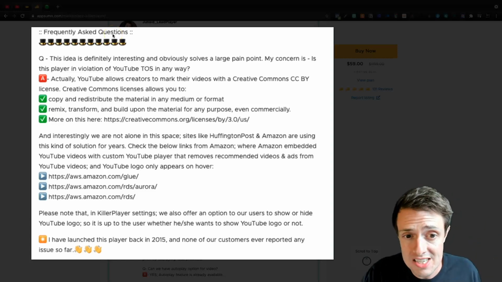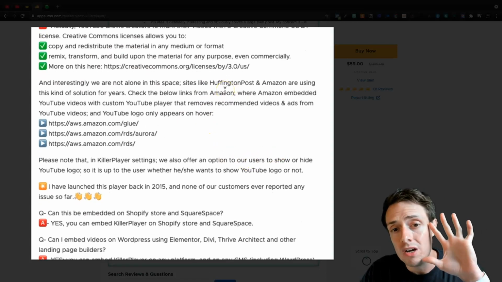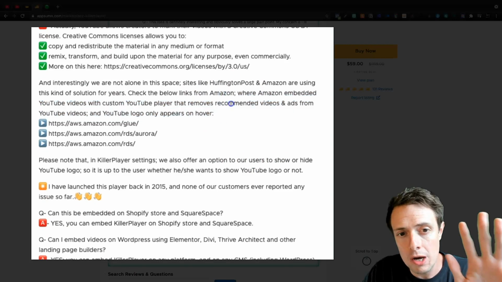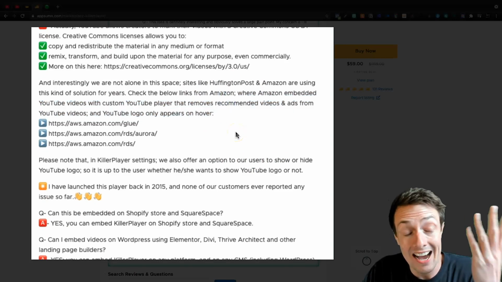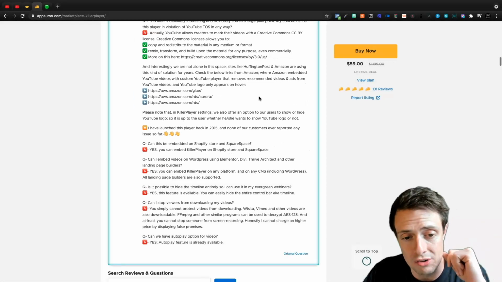Use it at your own risk. But down here, you'll see that they use other sources, or they cite other companies and sites that are doing this. I kind of feel like they're probably not the only ones. There's plenty of these on the market, right? So down here, you'll see all of the different use cases.